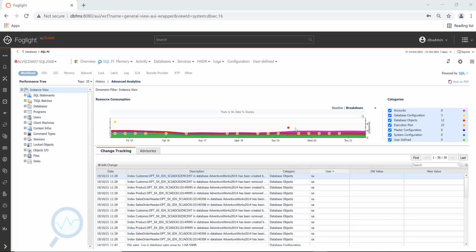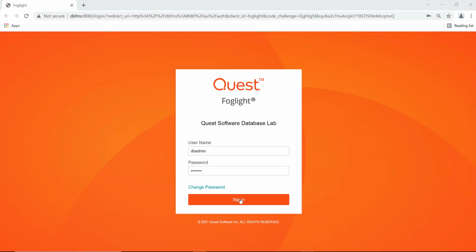Specifically, what's being displayed here is Foglight's Performance Investigator dashboard. A number of change events are identified using various colored data points. What's more, the changes are overlaid on a performance workload graph to allow for correlating changes with an improvement or degradation in performance. If this is the type of actionable data you want and need from a monitoring and diagnostic solution, watch the remainder of this video to see the few simple steps taken to get here.